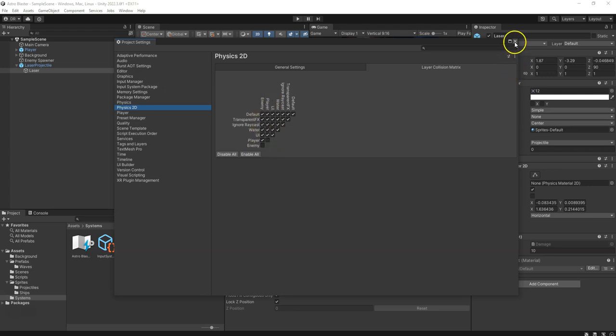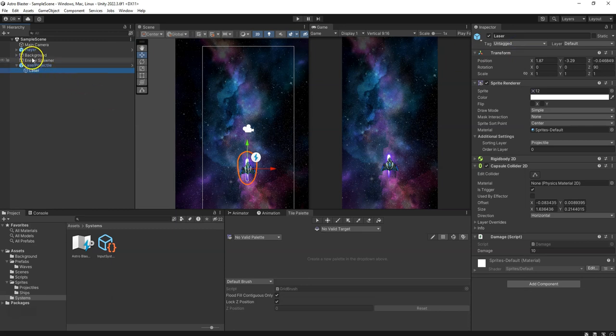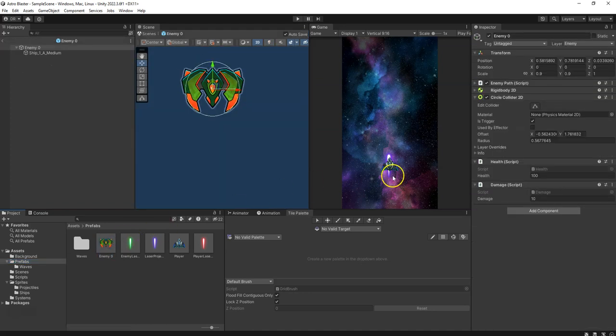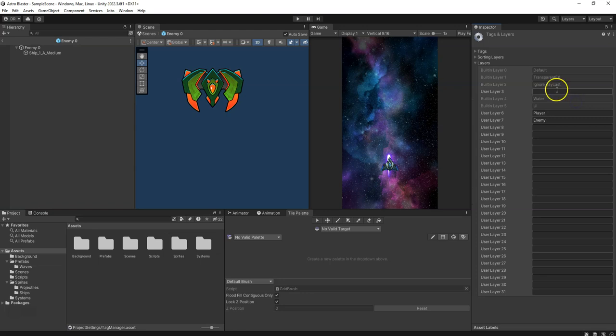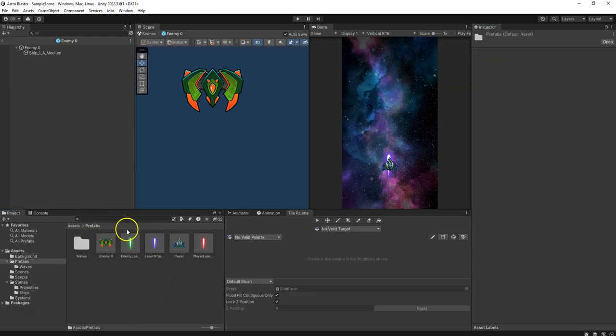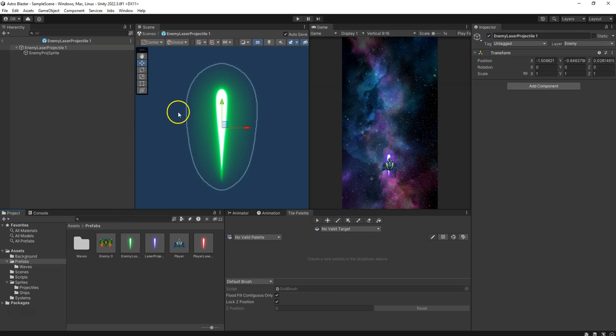Well, if you didn't figure that out, it's pretty easy to think about. I have a player and an enemy prefab. So heading back to my prefabs, if I go to my enemy prefab, you can see I've created a layer called enemy. So anything that's related to the enemy is going to be tagged here. So go ahead and hit into your layers, and let's create one for a player and one for an enemy. So if you look at my prefabs, the enemy, of course, is on the enemy. My enemy laser is also tagged with enemy.